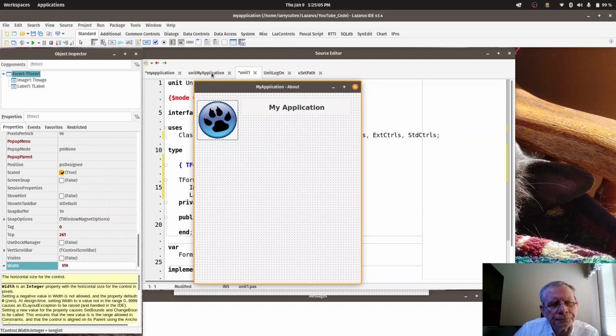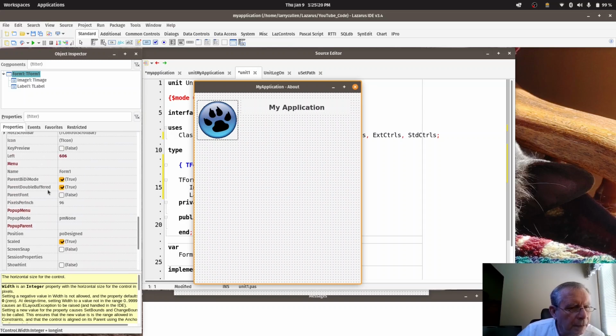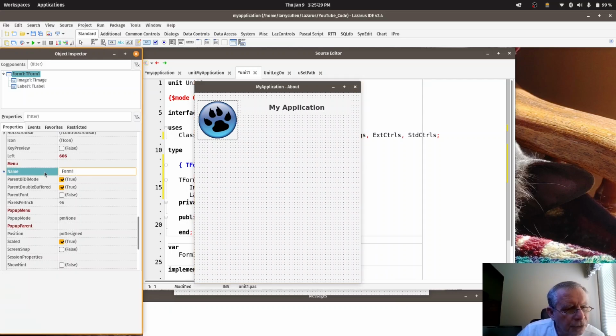Oh, we didn't name this form, did we? Let's name this form. So I just clicked on the form, and we got a name, and it's currently form 1. And we're going to change that name.